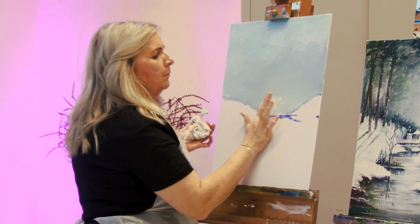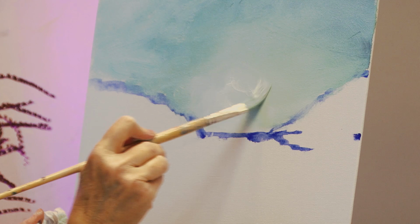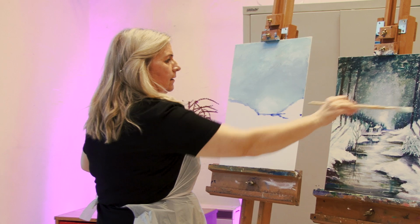Bring your finger or your brush and, if you dry your brush a little bit, just kind of mould it in so it fades in. It gives you some nice bright light there and you can go even lighter. Okay, so what we've got going on there is some dark stuff here. This is just like trees, like thick foliage, like a forest of trees in the background.